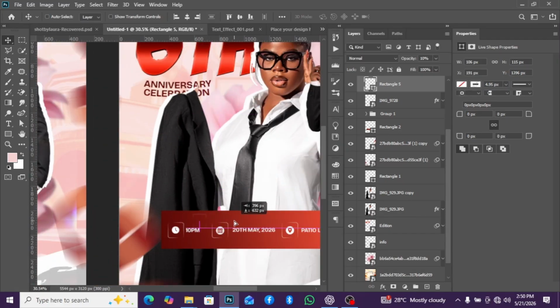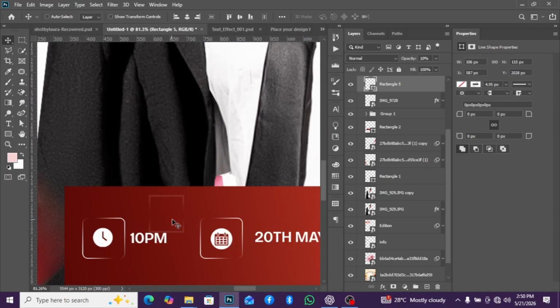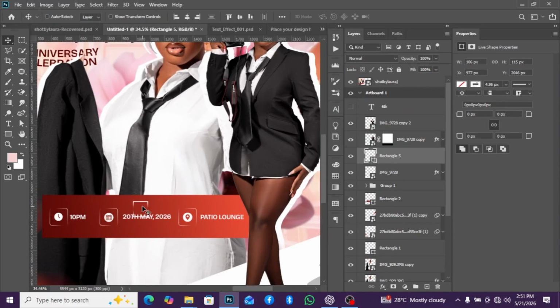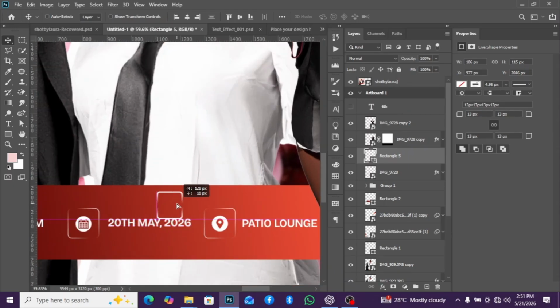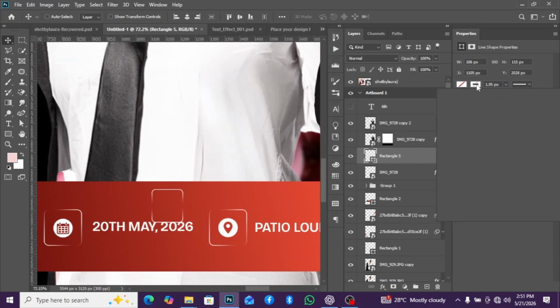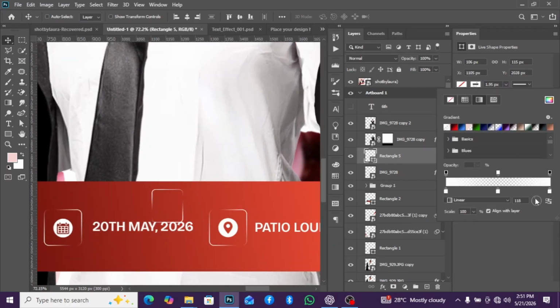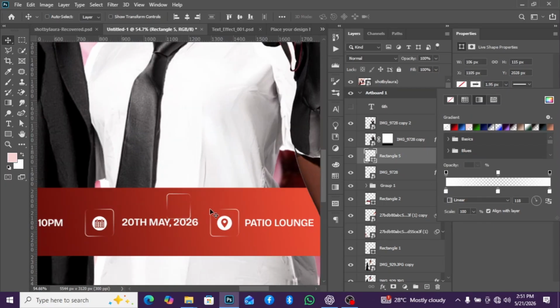Okay, here it is. Oh, I reduced the opacity. I was wondering what happened. You can actually see, then add a little bit of radius to it. Then you can see that was how I got this. I'll reduce the stroke. Let me make it 1.95. Yeah, then you rotate it and play with it. Yeah, that was how I got it.